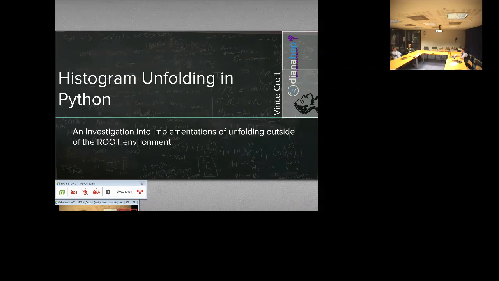Yeah, so if there's going to be a big unfolding workshop at some point, it would be very important to invite some theorists who actually use these unfolded results to give feedback on what they expect and want to have, and what they can use as an input to whatever they want to do. It would be very important to bring into one room the people who do the analysis, the people who develop these methods, and a third set of people who are the consumers of the unfolded results, typically the theorists. Yeah, I agree.